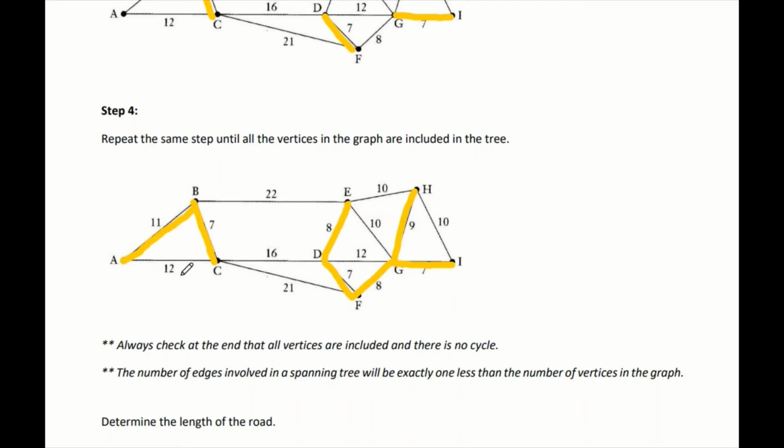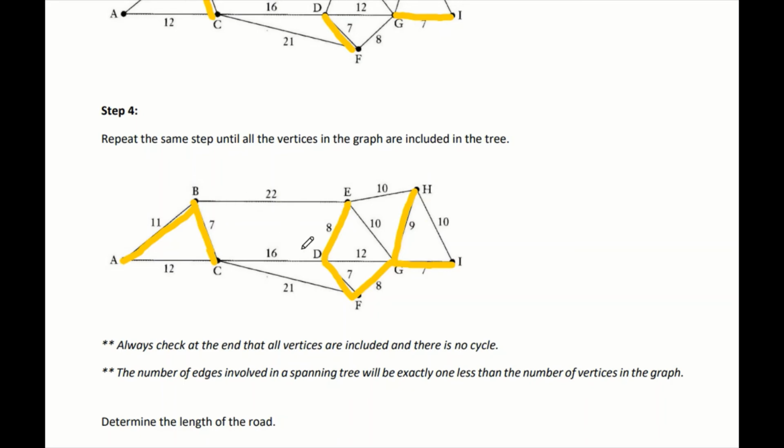The next one will be 12. But with 12, I'm going to create a cycle as well, and A, B, C are already connected, so you don't need that. Now you're only left with this part of the graph, and this part didn't connect, right? But you can try to use the same idea as well. For the remaining ones, the 10s are creating a cycle, and 12 is also creating a cycle.